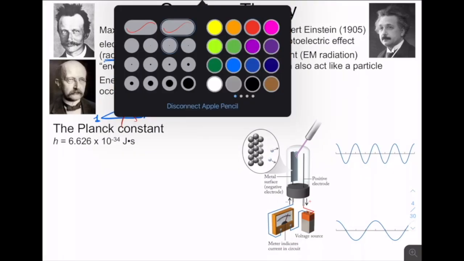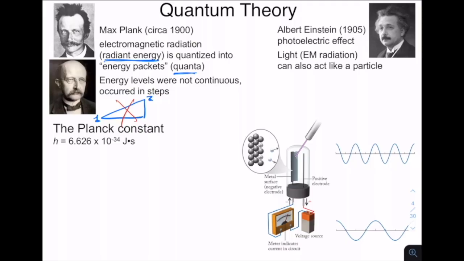Instead, with Planck's idea of quantization, you're at level 1, and even though you're taking on more energy, you stay at level 1 until you reach this point where now you've got enough energy to get to level 2. And all of a sudden, you appear at level 2. You disappear from level 1 and you appear at level 2 in the same instant, and you are never found in between. So it's that kind of concept that explained all of this black body radiation data that existed at the time.